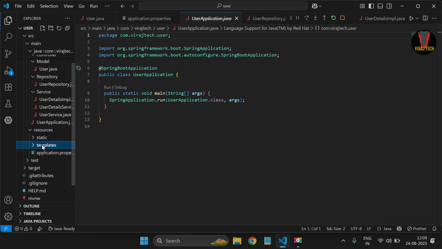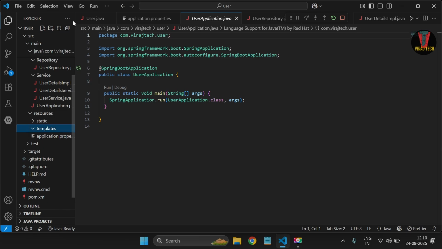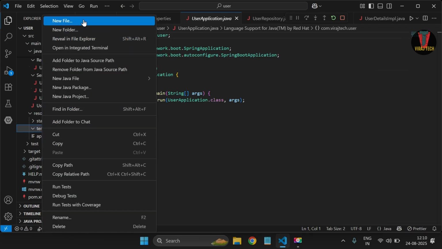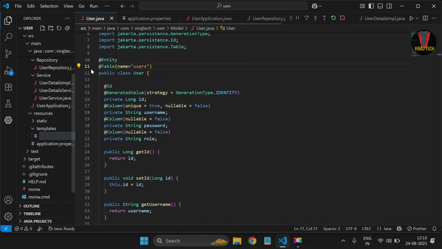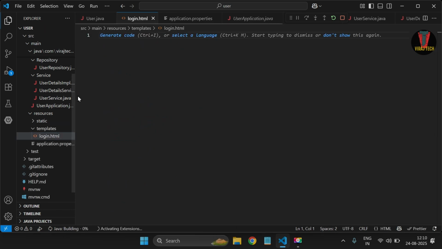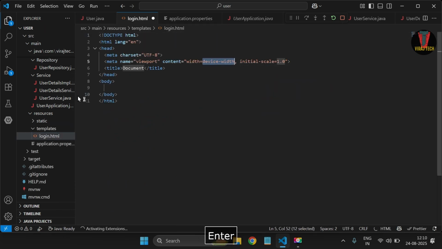Right click on template folder, new file, and we will give the file name as login.html. Enter. We will generate boilerplate.